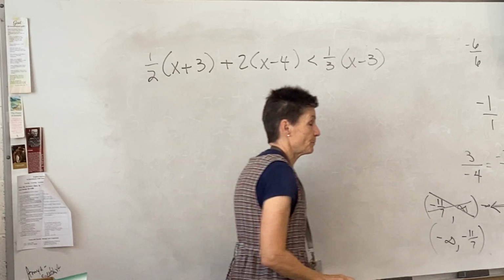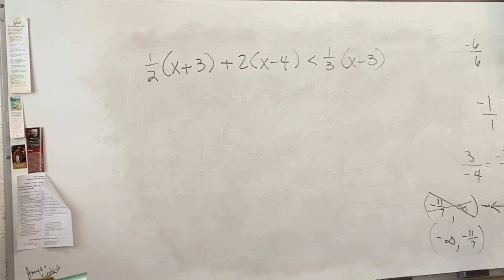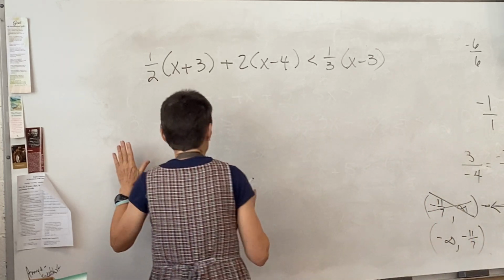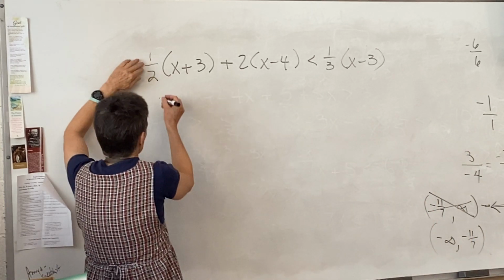You're walking down the hall, you find this problem. You do not get to go home until you solve this problem. So you're not just going to sit there and stare at it, you're going to jump in and do something. What makes sense to be the first thing we would do when I see this? Distribute. Does that not just pop out at you? When I see a number in parentheses, I can't stop myself. I want to distribute. I know they're fractions. We'll take care of that in a minute, but right now we're going to distribute.